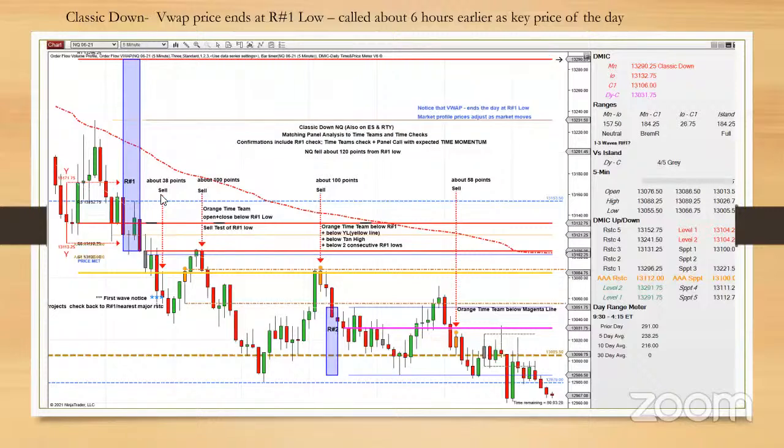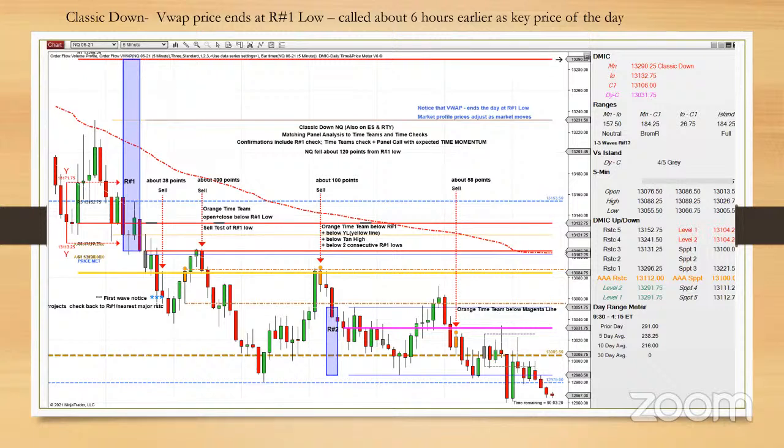The 4 red arrows highlight the time and price trades of the DIMIC manual. A retest of rectangle 1 low was a sell opportunity after the orange team was below the low of the scaffold. Time and price coalesced to project sell. We match structure and key times of the day to match a time momentum sell in the same direction of the DIMIC logic of classic down. Trade time is in sync when the parts are pointing in one direction. Time momentum and defensible lines are present. NQ fell about 100 points from the R1 low.